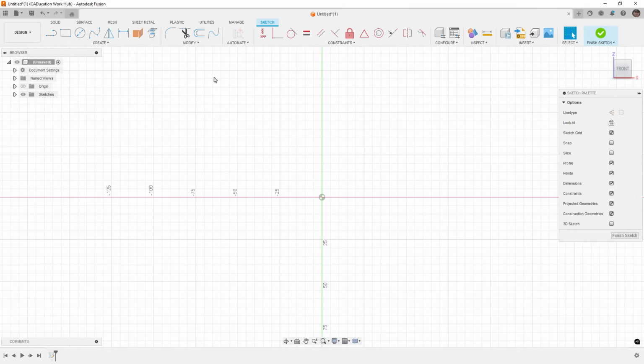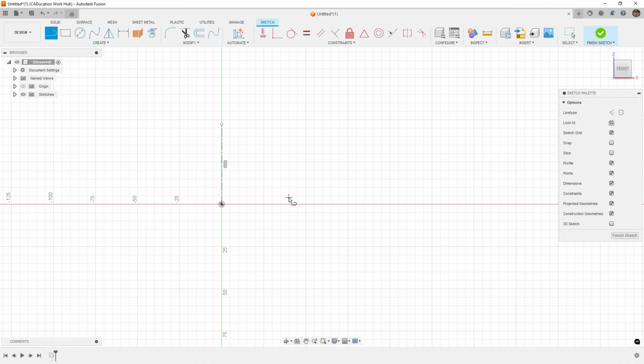So I'm going to start out with the negative and give it sort of a worst case scenario where I don't think it works at all. I'm going to start with a line. I'm going to hit escape. I'm going to convert this line to a center line. So if you're defining a revolved part, let's say that you need to create something for a CNC lathe.